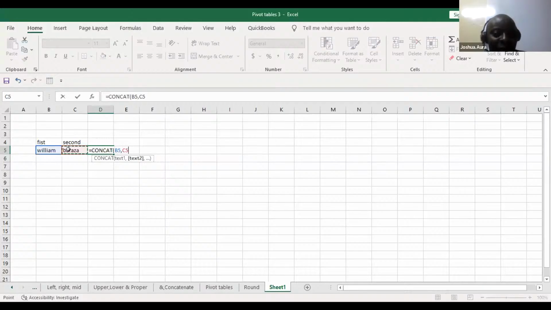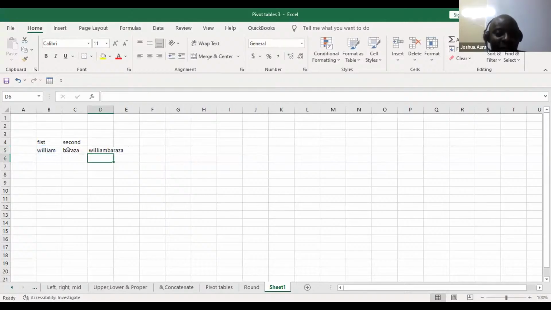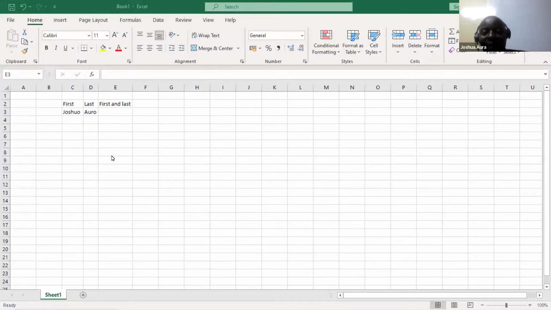Okay, so close brackets there. William Baraza, now listen to me very well. For the students who are not able, could you kindly give me control? Give me control of this thing now, so that I can stop these guys who are sharing and they know how to do it. You can see now, Felicitas has even gone a step further to concatenate 3 strings, 3 names. You are a brilliant person. Concatenate, enter.